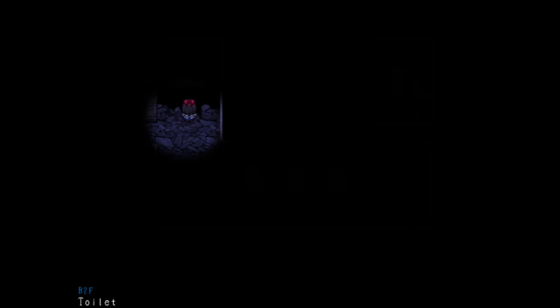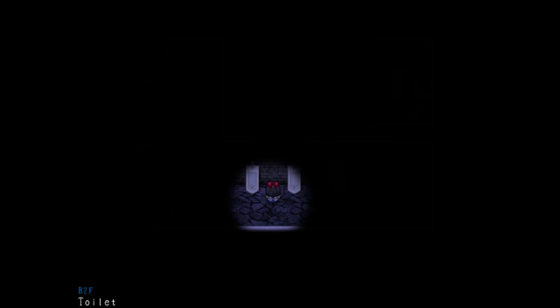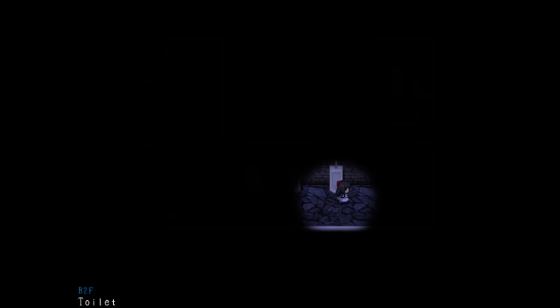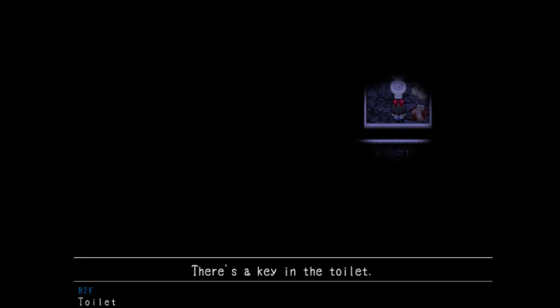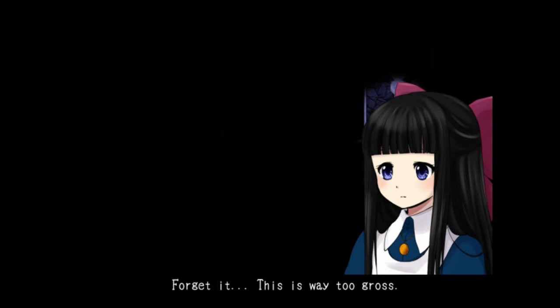Let's check the store. Toilet. The floor has fallen away. There's water in the bucket. These are urinals. There's a key in the toilet. Take the key. Take the key. Forget it, this is way too gross.